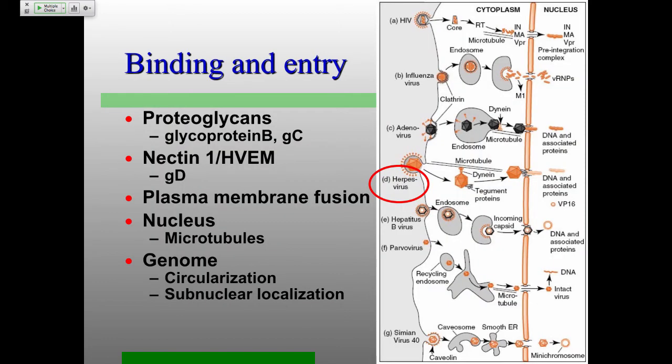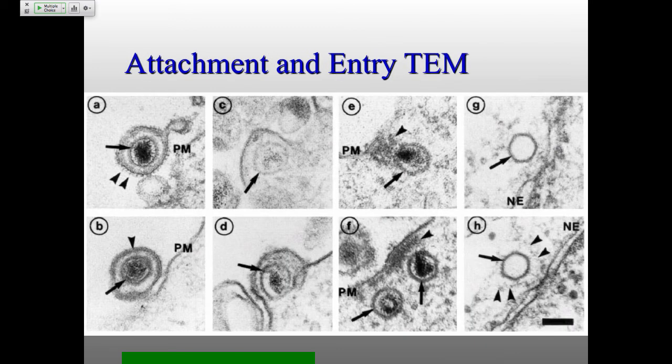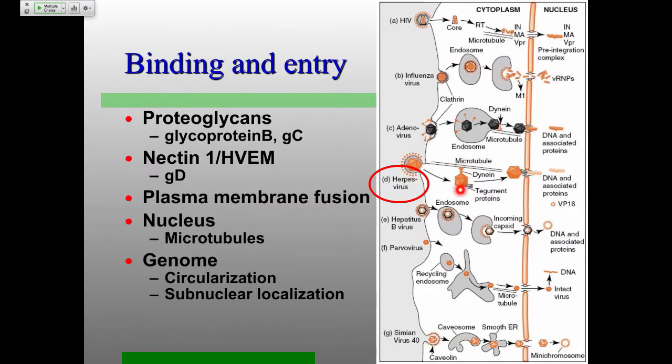Back to the diagram. Yeah. It seems to imply that the tegument proteins stay with the nucleocapsid to the nuclear membrane. There's nothing else going on in the cytoplasm. So the question here, to repeat it, is whether these tegument proteins are all associated with the nucleocapsid, as basically shown. Where's my darn pointer? Sometimes it works, sometimes it doesn't. Tegument proteins right here associated with the capsid. Yes, some of them are staying associated with the capsid and actually get brought in and put into the nucleus.